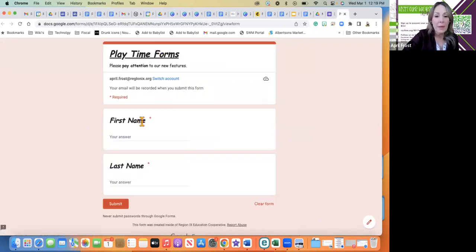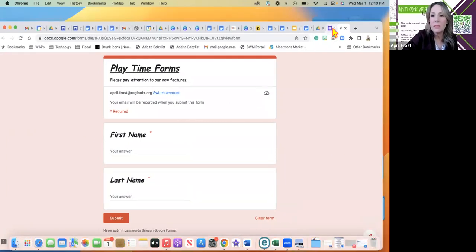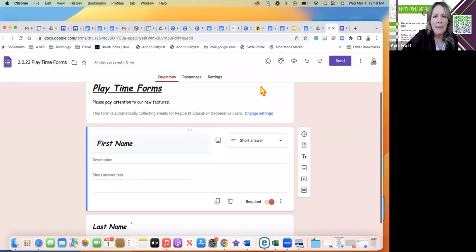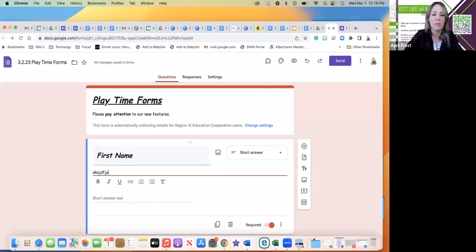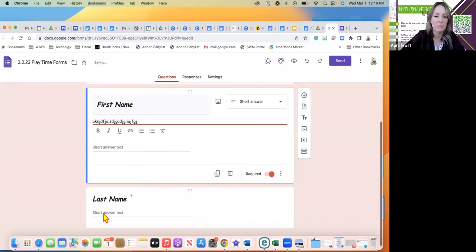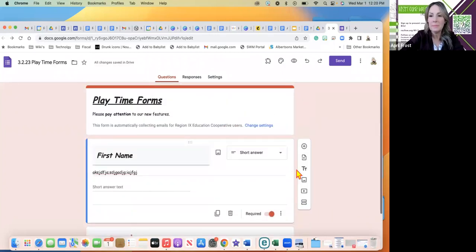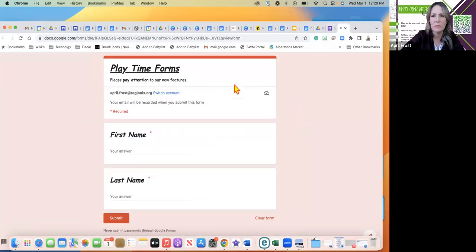And, you know what I want to do? I'm going to go back over here. I was thinking, I want to add, so I didn't add a description. So let's just add some, so we can kind of see the difference. All right. And then preview. Let's see if it reflected. No.